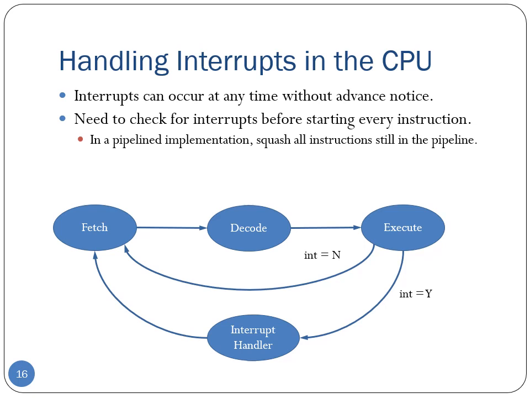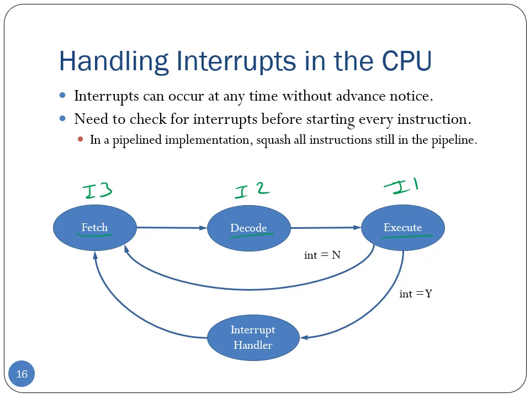When we support interrupts in our processors, it also affects how we execute instructions in our pipelines. Recall this three-stage pipeline that we talked about earlier in the course. So let's imagine that we have this three-stage pipeline with fetch, decode and execute stages. In our previous discussion, we saw that at any point in time there could be up to 3 different instructions in these 3 different stages, right? So for example, let's say instruction 3 is in fetch stage, instruction 2 is in the decode stage, and let's say instruction 1 is in the execute stage.